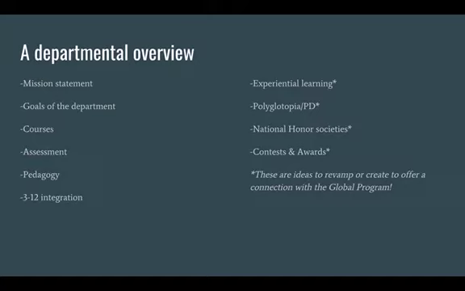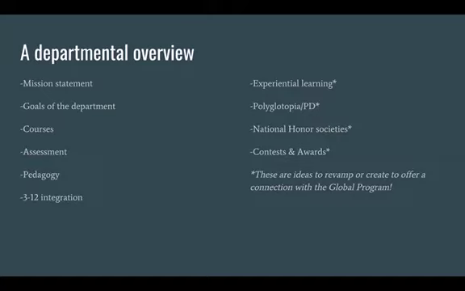The left-hand side of things are things that we have, we're working on, we're revising, etc. And eventually, these will be published documents that are sort of like a statement of purpose for what we do. The things on the right-hand column are more tied to the things that need to be done, and sort of are tied to the global program as well, and things that we're working on to sort of help sort of connect the language classes with the global studies program, of which we're sort of clumped together.